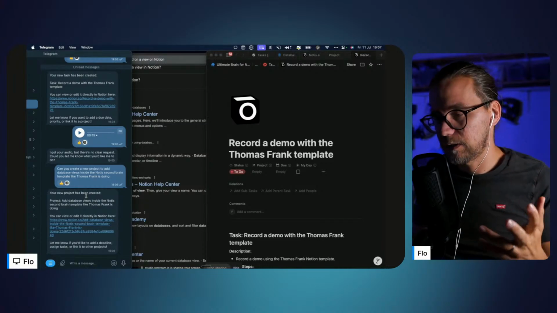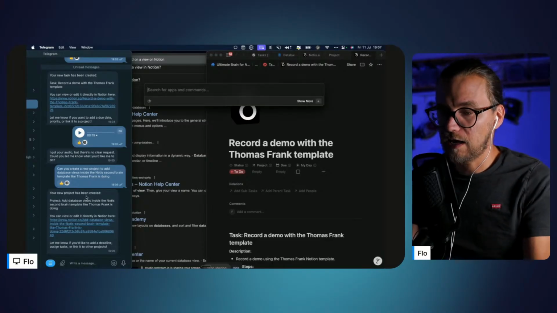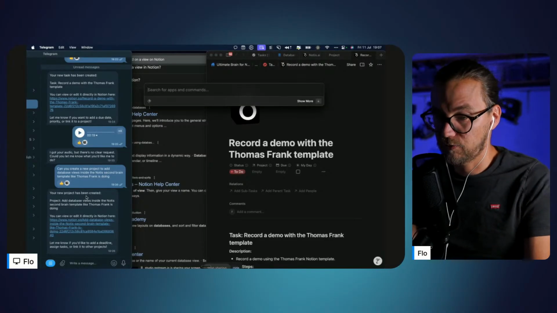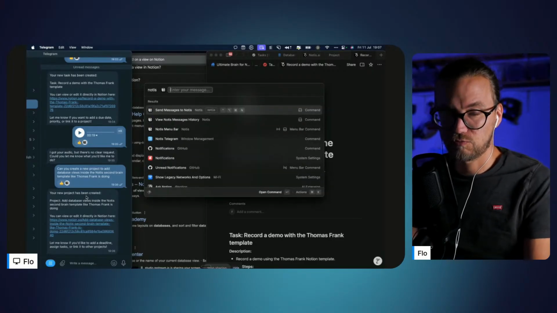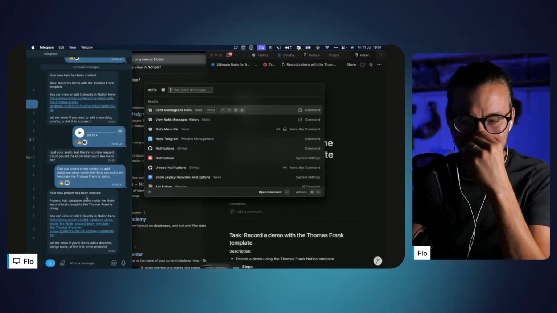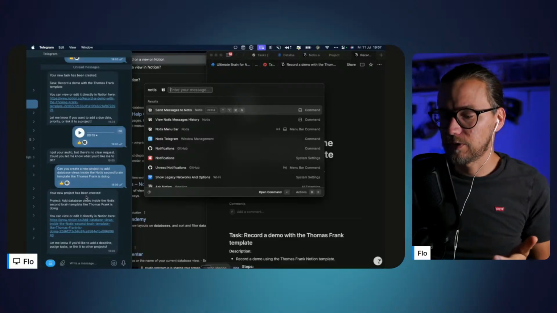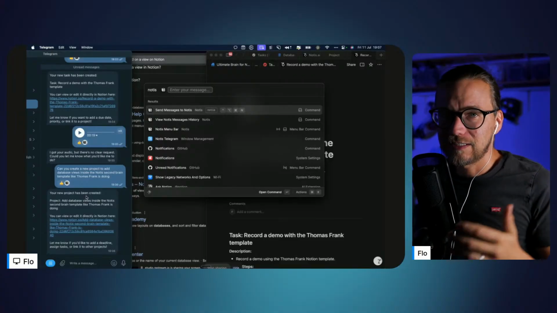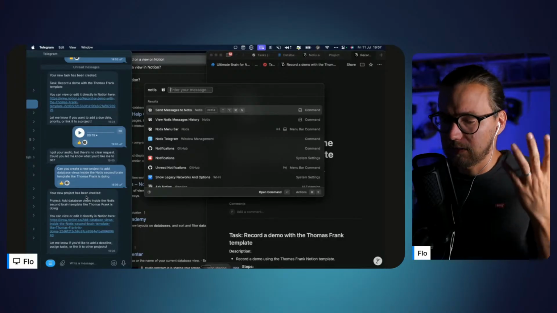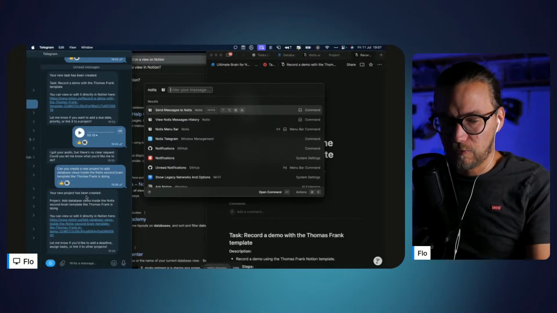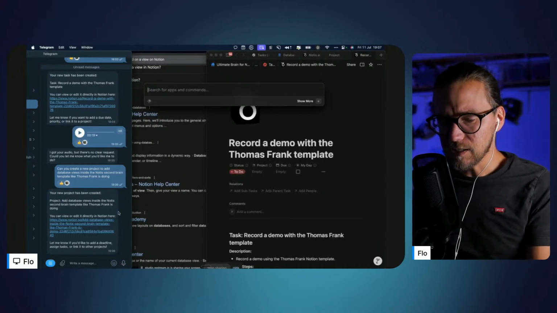I start thinking about some tasks, so I just open Telegram here, or I have also this Raycast extension for Notice, so I can send a message to Notice right away. This allows me not to open Notion, navigate to a place in that second brain template, create a new task, and so on. It's a much better way to stay in the flow. So the whole point is to use your voice, basically. That's what I want to say.